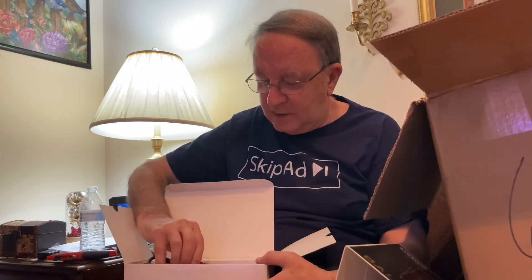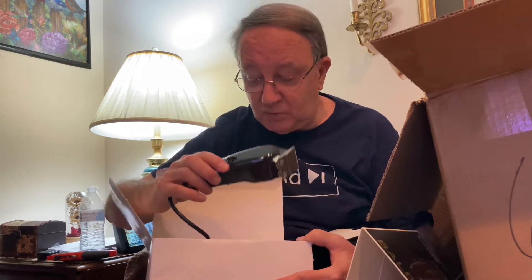Even brand name products are just as hard for me to get back in the box as unbranded ones. We got to keep on moving because this box is just so packed. We must be in the shaving mood — this is by Wahl, a very famous, popular, good brand of shaver. But this just isn't any shaver — this is a balding clipper. So if you're balding, this is what you need to keep your bald going.